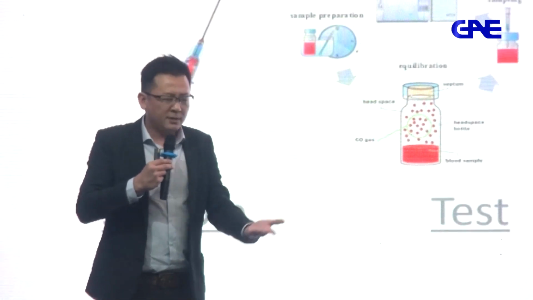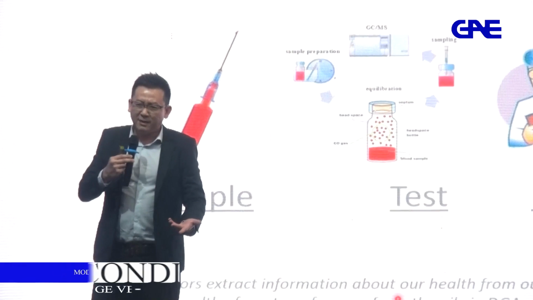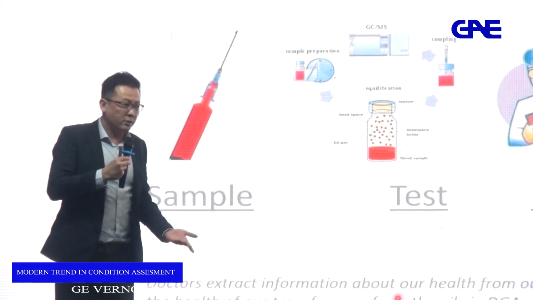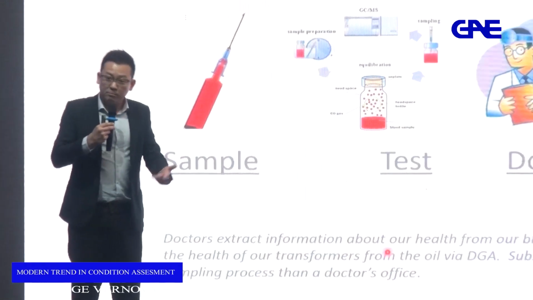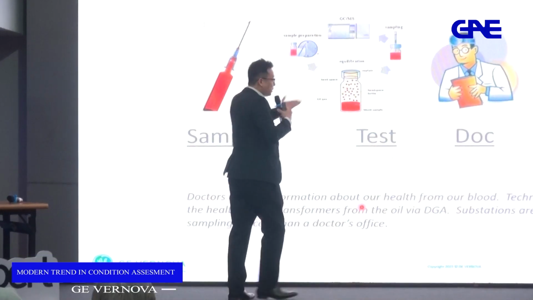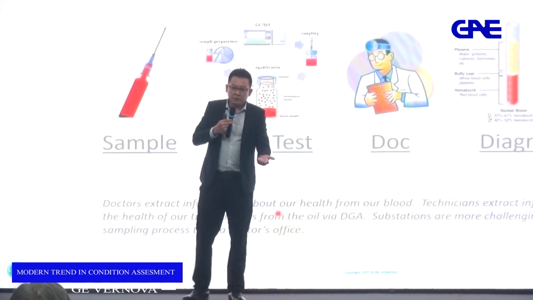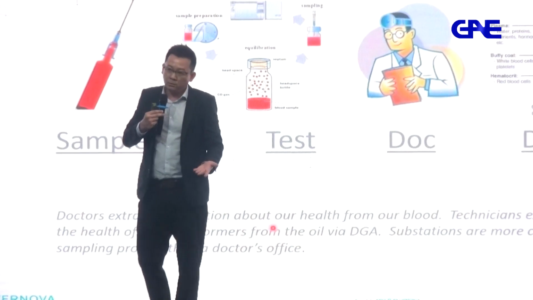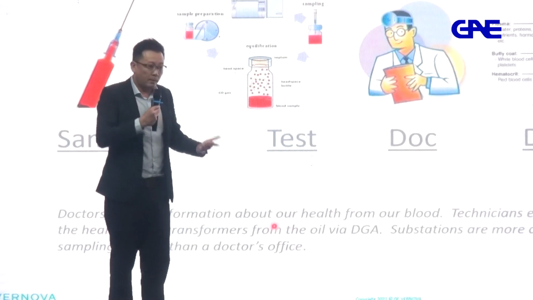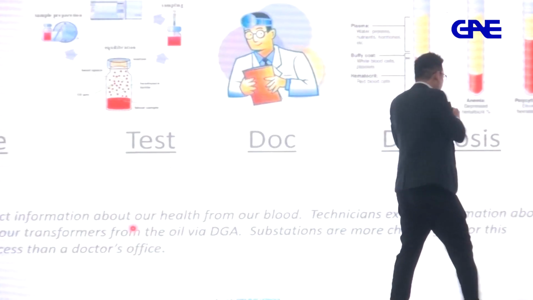With the result, you can see your cholesterol, your blood level, high blood pressure, low blood pressure, all of this will be identified. Blood glucose, all of this is identified. So from there, the doctor will identify, okay, you have high cholesterol, and what you need to do is take medication, and so on. Then that is where you have all this diagnosis, as you can see.